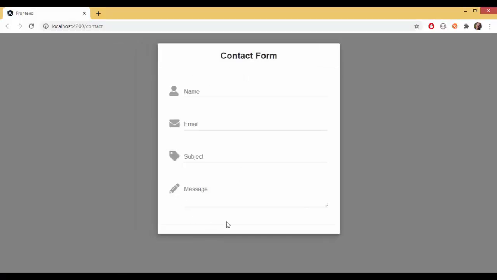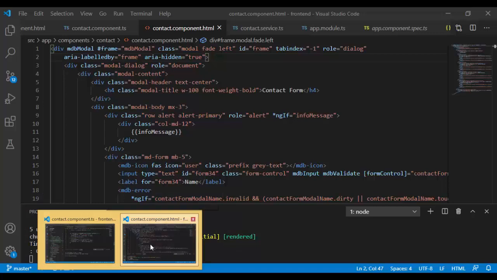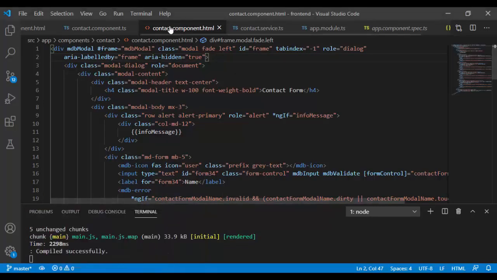Now another thing that we need to focus on, a small improvement that I'd like to do, is that you see that if I click outside the contact form is hidden now, and we are not able to get back to it.